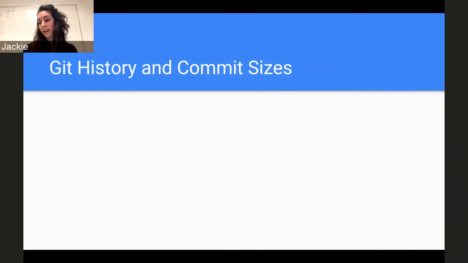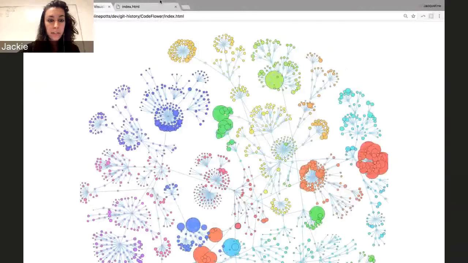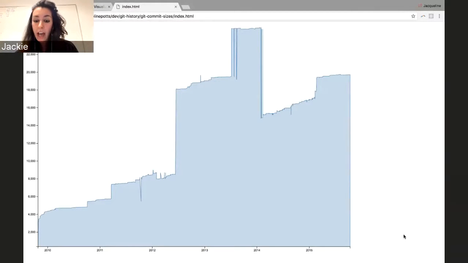One thing we can check out is Git history and commit sizes. I have this little script that grabs data from a repo's Git history. It'll grab the username, the amount of lines in that commit, and a timeline, so over time. So let's check that out. We have this lovely little graph in D3 of a Git history and its addition of lines to a code base over time. So here, maybe we can look for just any large spikes in the code base or large valleys, and what might that mean?